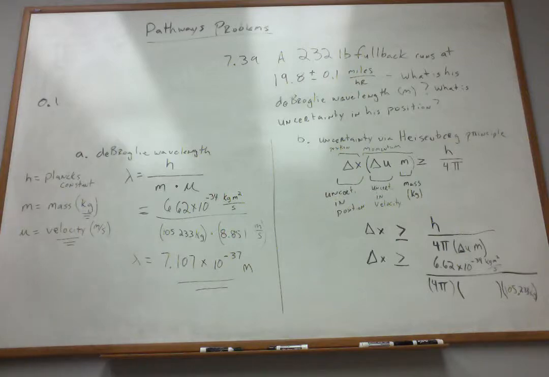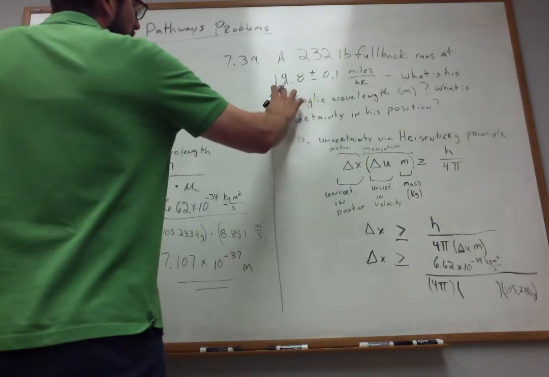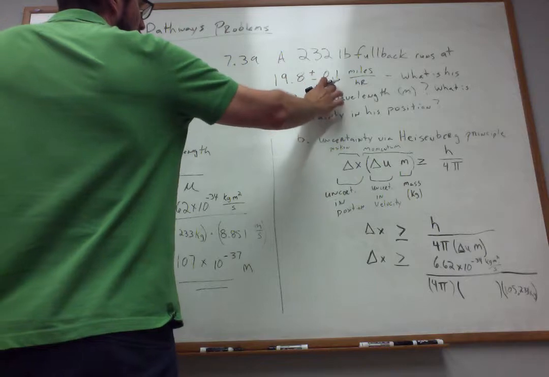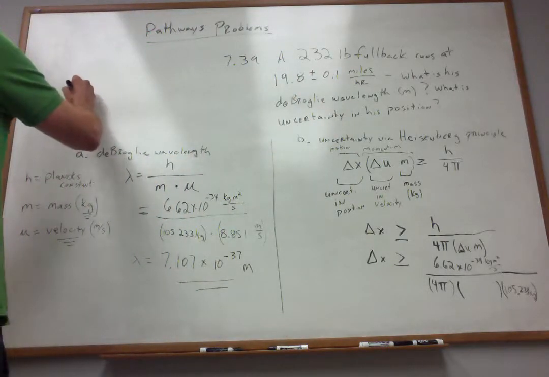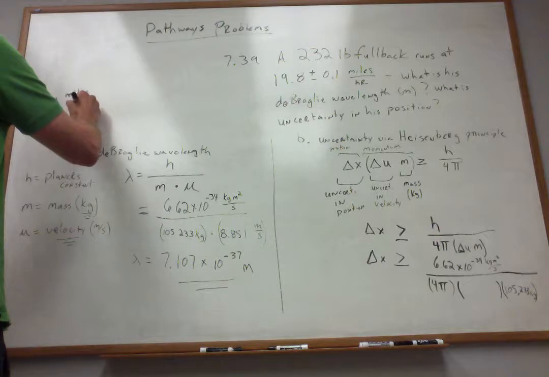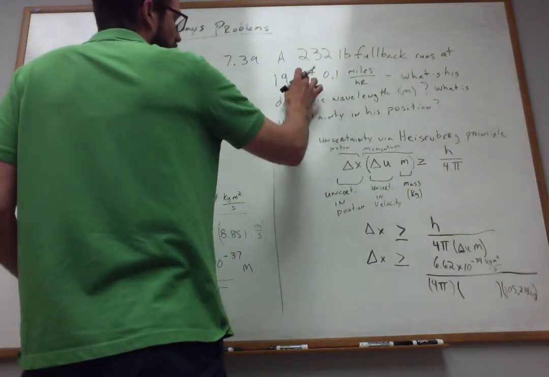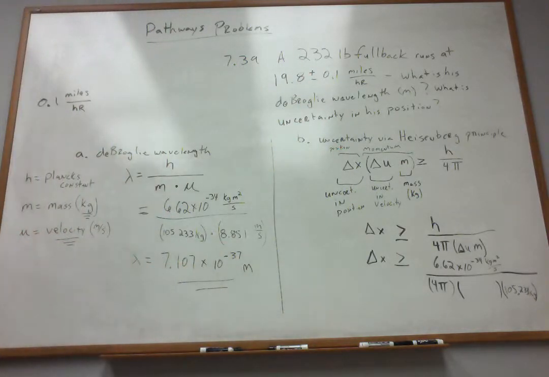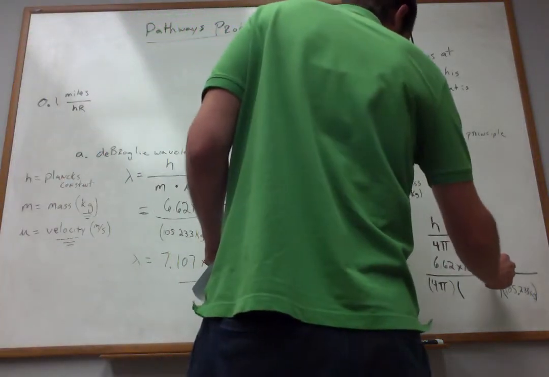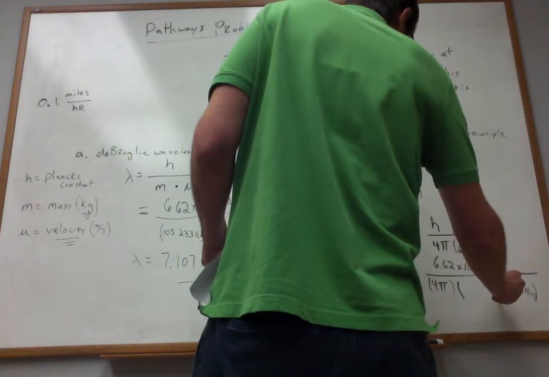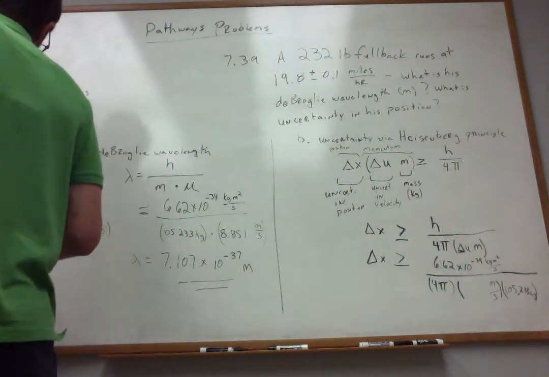Now, what do we know about that uncertainty? Remember back to the problem we were told 19.8 plus or minus 0.1 miles per hour? That 0.1 miles per hour is that player's velocity uncertainty, right? It's a range of values around the average that we're a little bit uncertain about, all right? So that's the uncertainty. So when we're talking about delta v, or the uncertainty, we're talking about the absolute uncertainty in the velocity of the particle. But again, this has to be in what units? Not miles per hour, but meters per second.